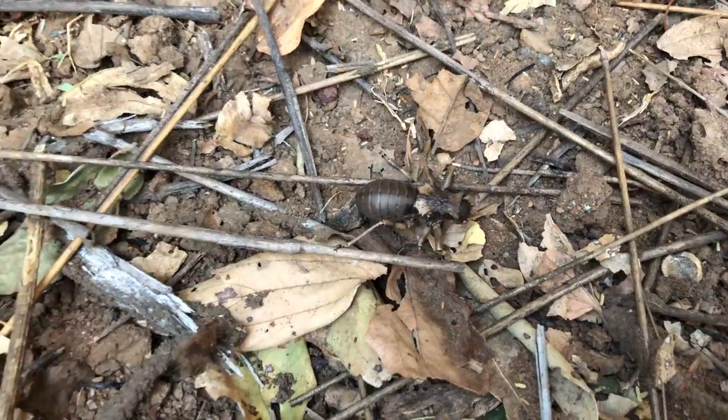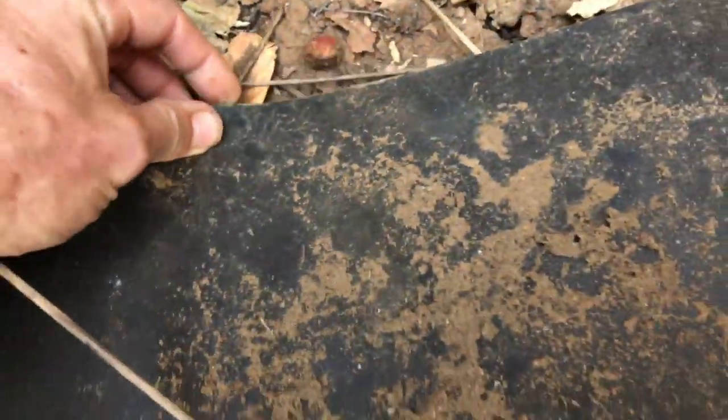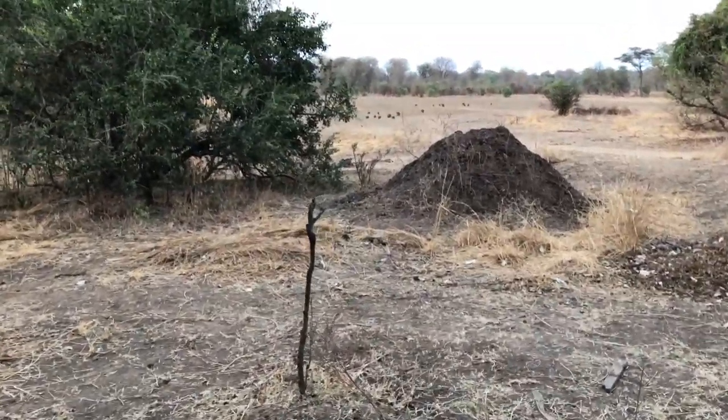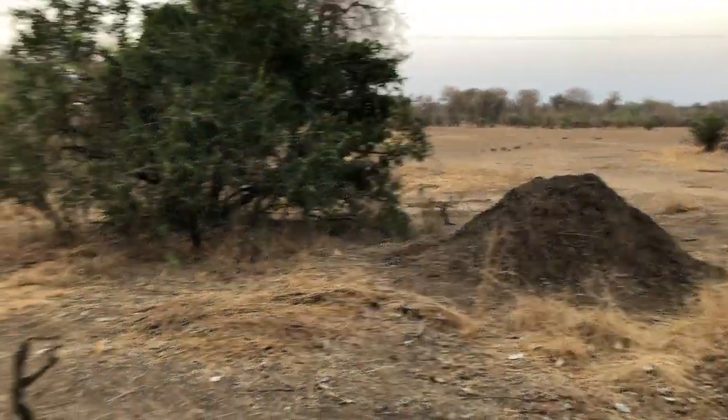Lovely boy — just sit down. Pop you exactly where we found you, under your bit of wood. Have a good day! Right, I carry on exploring. There's some creeping along here, there's a massive termite mound, and if you look beyond it there's a load of guinea fowl — like wild chickens.